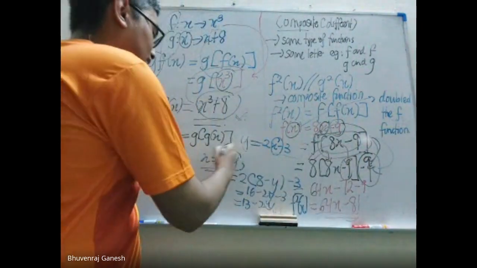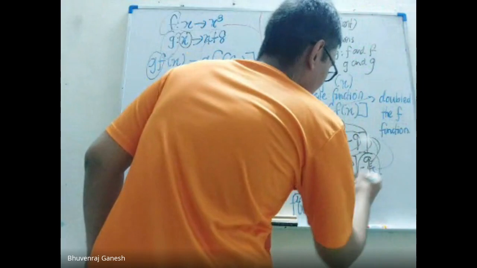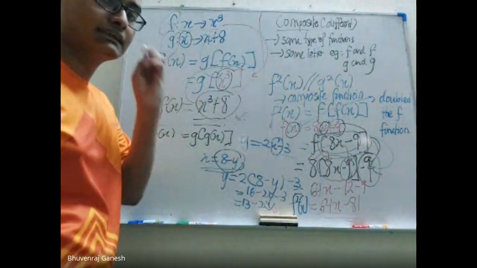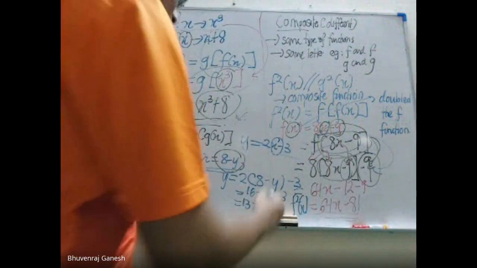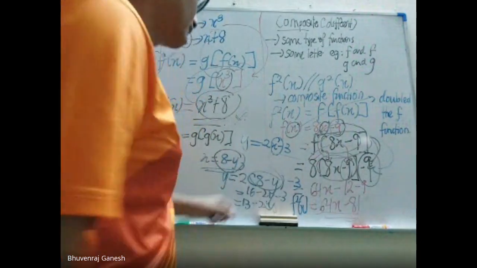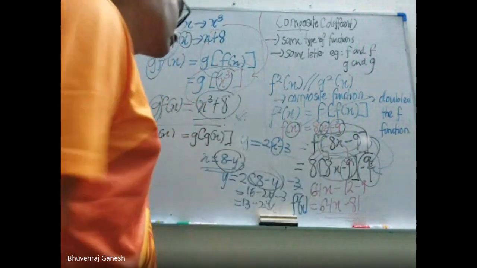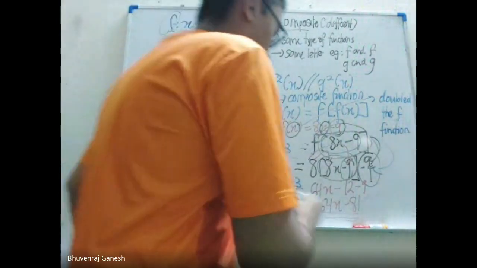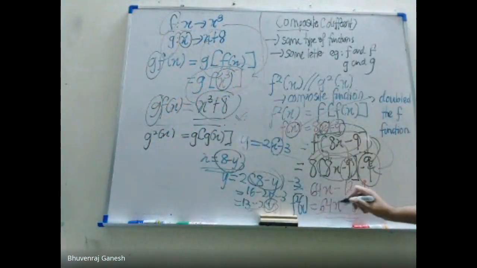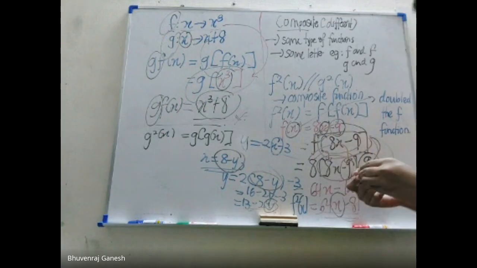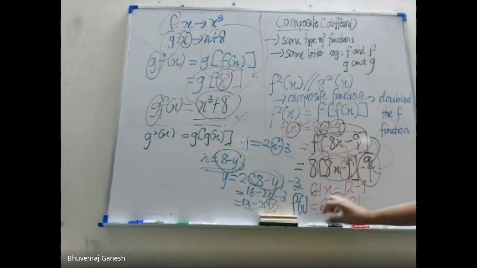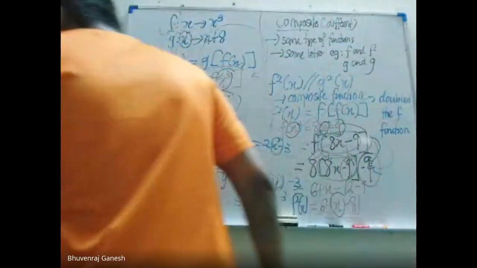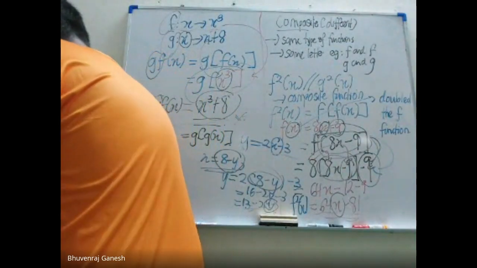Because you got to realize here we are substituting a variable. So if you put a number, it may seem different to your perception. So that's why I put a minus y so that it looks similar to this. So you see, you will get also an answer in terms of y. And here you see, you get in terms of x as well. So yeah, this is how you do it if you want to understand it better. So yeah, this is the part.